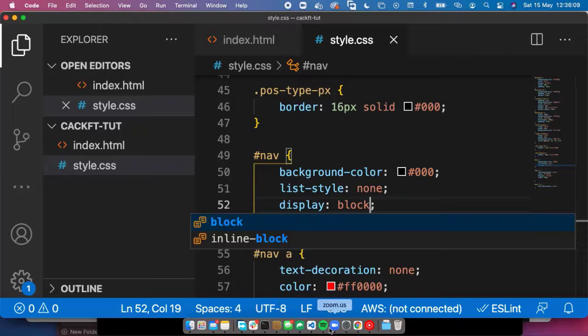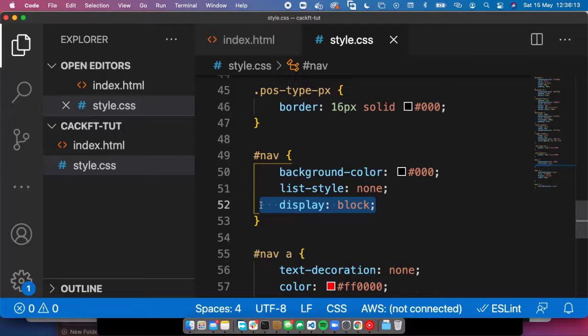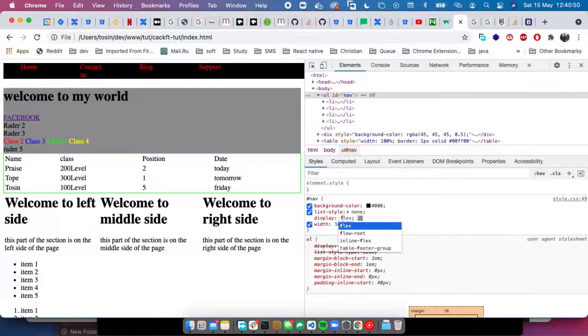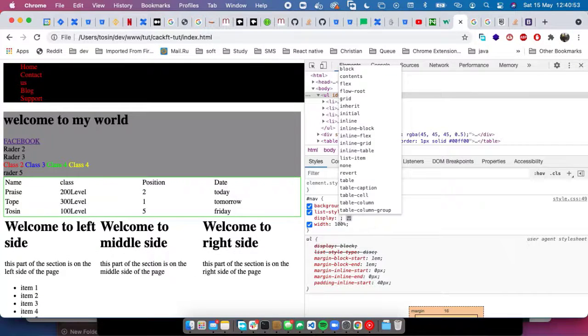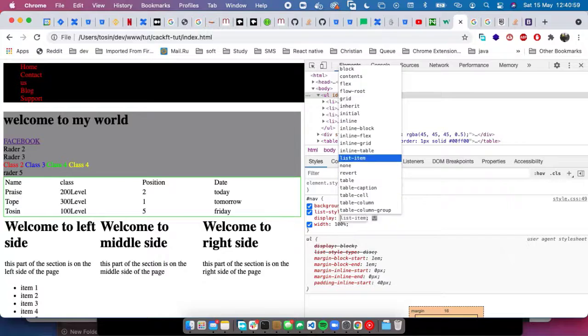I'm looking for one property we need to use. No, Flex will do it.